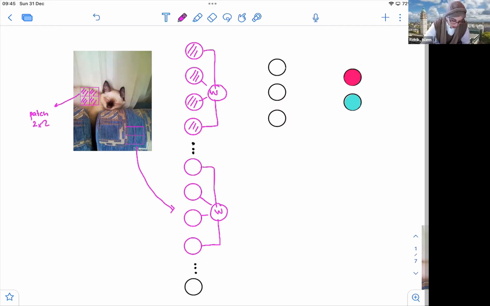I'm mapping all neighboring pixels similarly, so I'm applying this same mapping function, or we can call it a transformation, to neighboring pixels or pixels nearby.